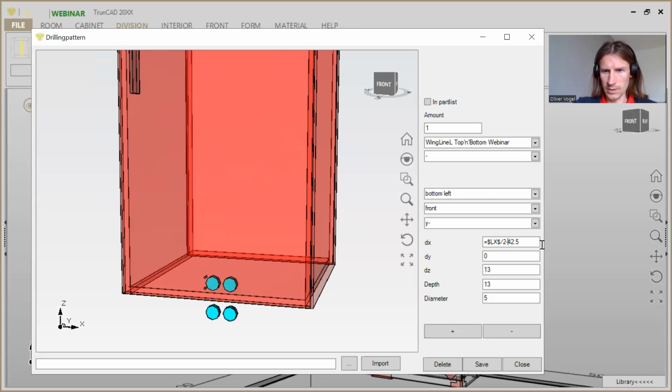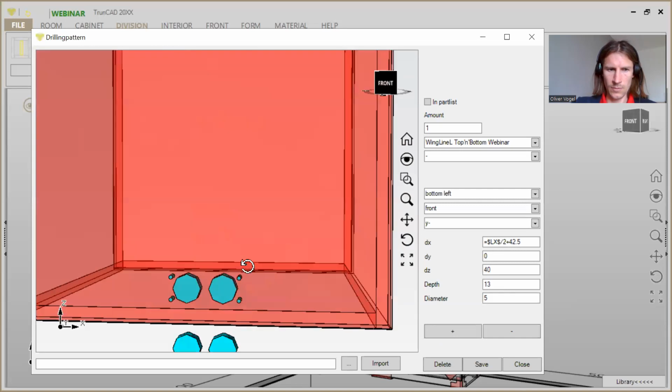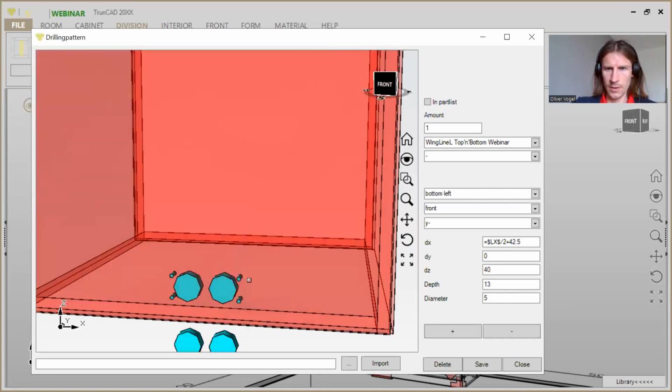And now for the other side in plus, and dz 40. All right, now we are well done, and we're gonna save it.